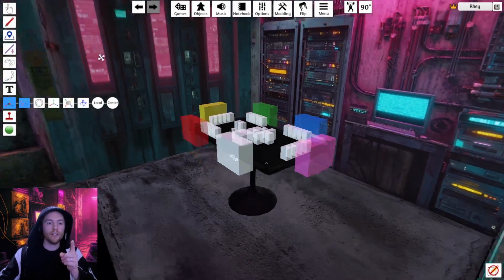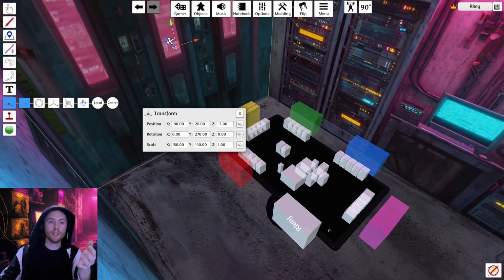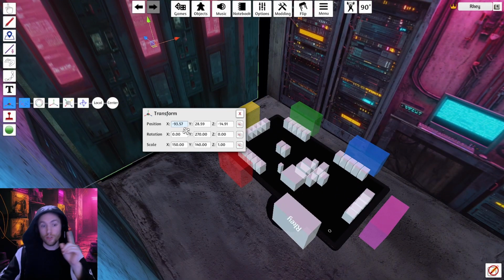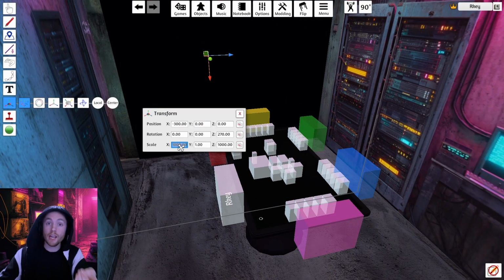And to do that, I used the scale tool, which is amazing. After you click something, you can use these arrows to move it around in any axis. You can also set the exact values here to whatever you want. And for my black squares, you can set the scale to whatever you want.